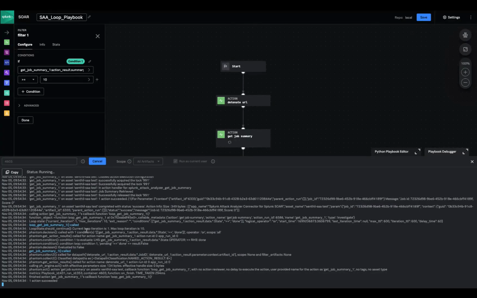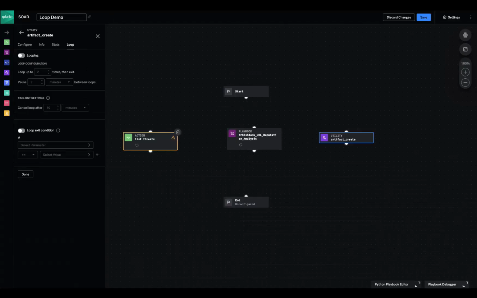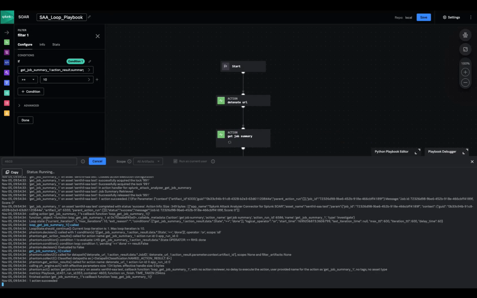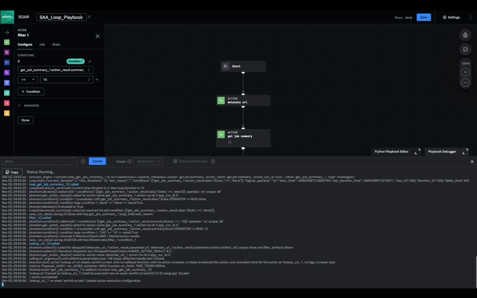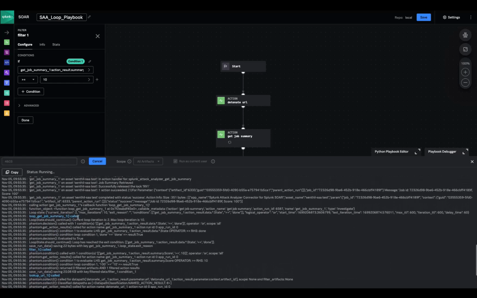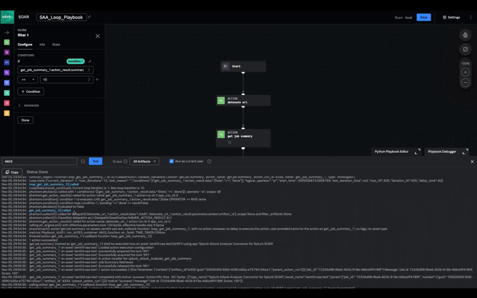See, the first action, job summary, was called and we got the result. It's false, and we're waiting on the second job summary action, the second iteration of it, and we're waiting on the job summary result as well. So I'm going to pause here for 1 second and just check at what time it's completed. So now the iteration itself was completed, as you can see, the second one.